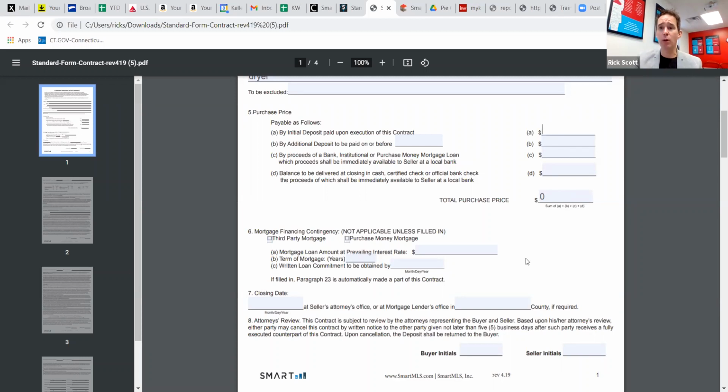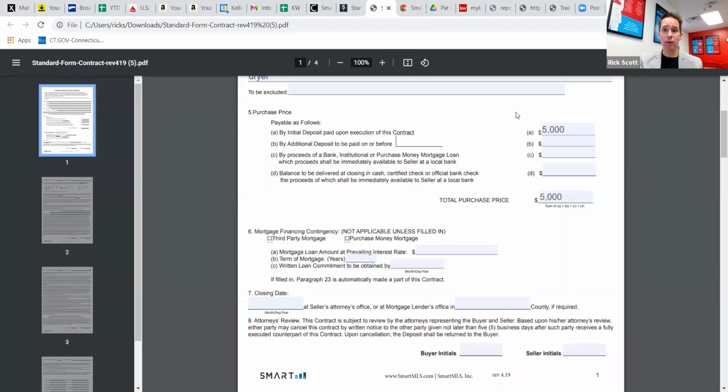It doesn't have to be, it can be more, it can be less. However, for, let's just say, a $500,000 house, if you're doing that 1%, that's a $5,000 initial deposit. Right, line B, the additional deposit, which is putting down the rest of the money that you're using as your down payment. And so perhaps in this scenario, let's say it's an 80-10-10 financing, right? So there's 10% down, there's 80% as the mortgage, and an additional 10% that comes in cash at the closing.